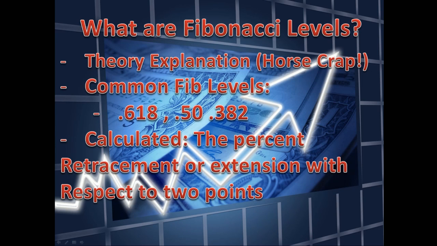Theory explanation, which I think, once again, is horse crap. But the theory explanation is that, and it is fascinating, you can find the same mathematical equation that will represent the physiological structure of a snail shell, your own human body, or the structure of a galaxy. You can find it in flowers. You can find it in just about everything. And it's a sequence: 1, 1, 2, and then it just kind of increases as it goes along.